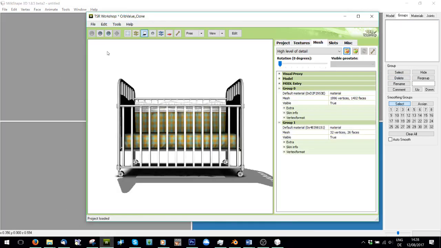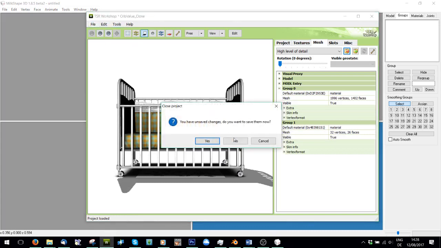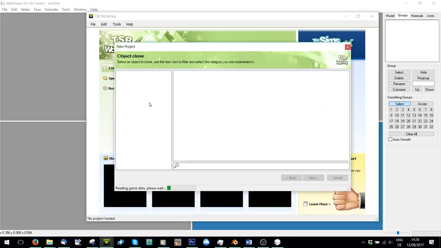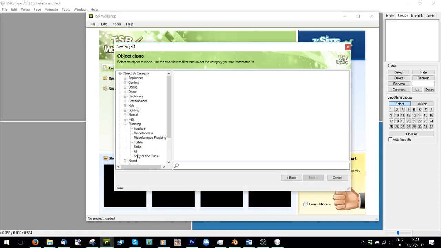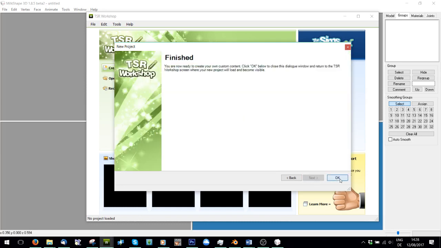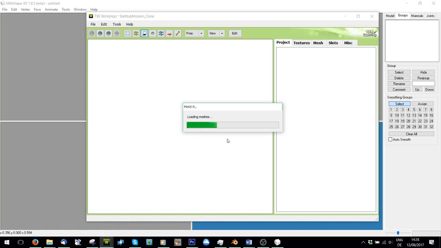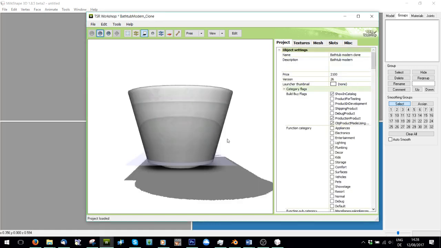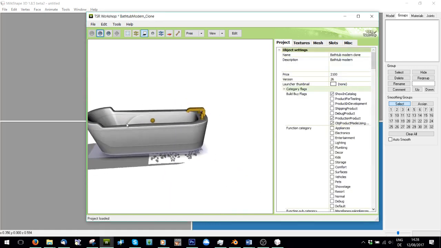One other thing is objects like bathtubs. Bathtubs are also a bit more complicated. Take a look at a bathtub. The best thing is to, before you make an object, always check out the EA version of the object.